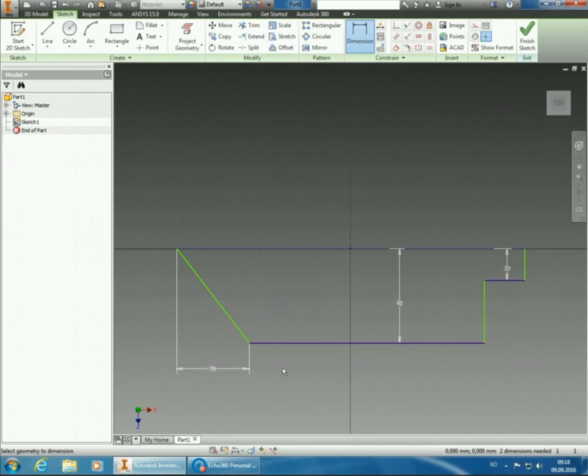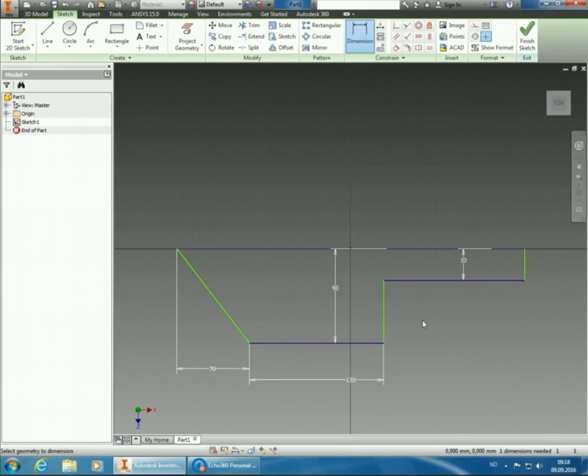And now we want to do the next length, which is from this point on the drawing all the way to this edge here. So we need 130 for that one. So we're going to choose the same point here, and then I'm going to choose this entire line here. And then I pull it down here, and you can see it's a lot too big right now. It's almost 230, and we're only supposed to have 130. So 130. Now this one is far too big, so now we have to fix this one.